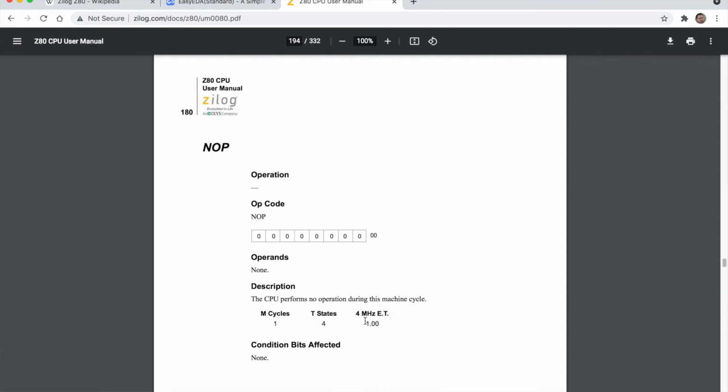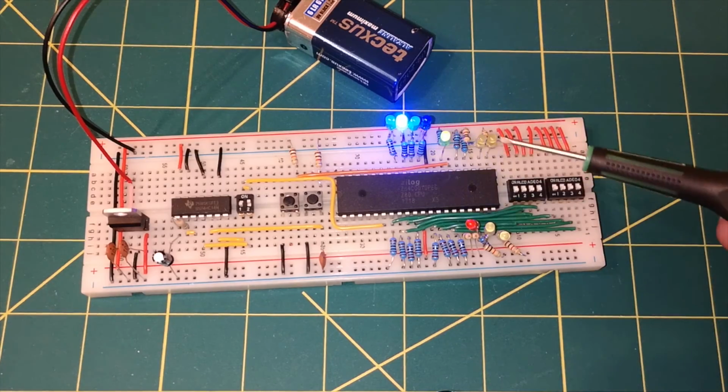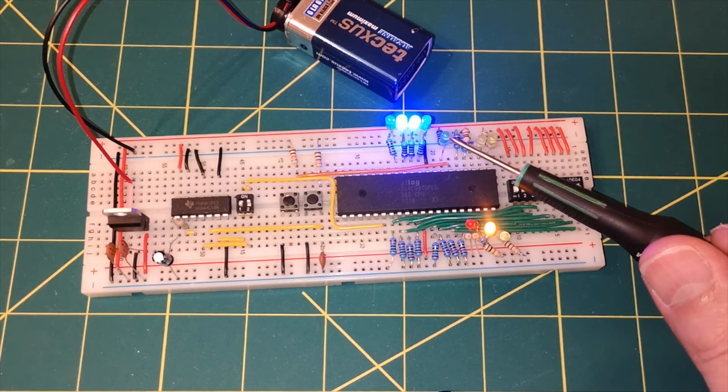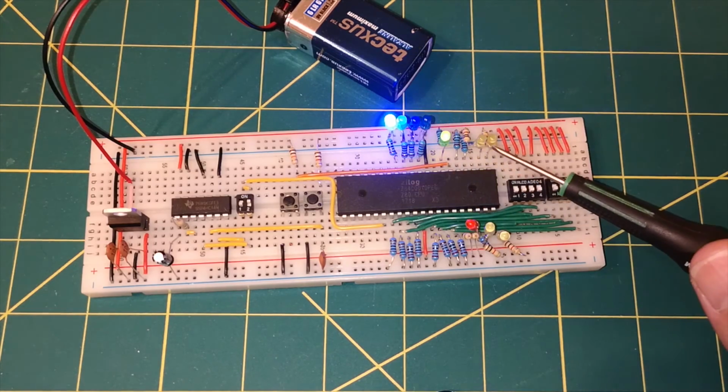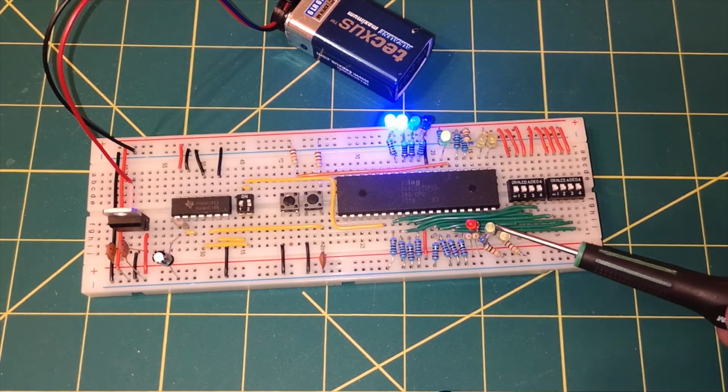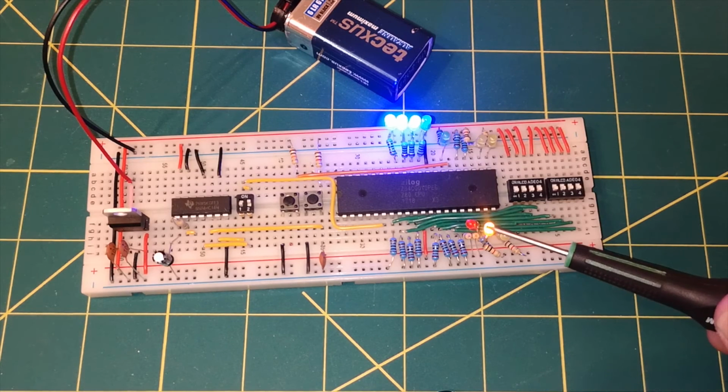It's quite interesting once you start looking at the timing of what's going on with these pins, because if you look here, you can see the M1 line is coming on, and then slightly afterwards the read light comes on, and there's some slightly different sequence going on here with the memory request line.